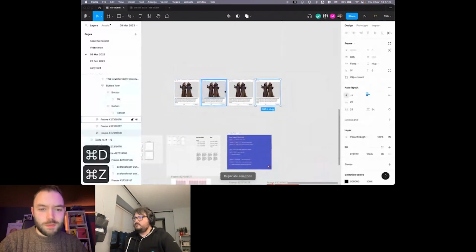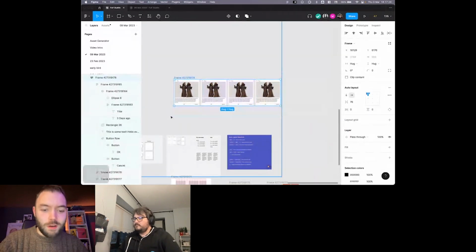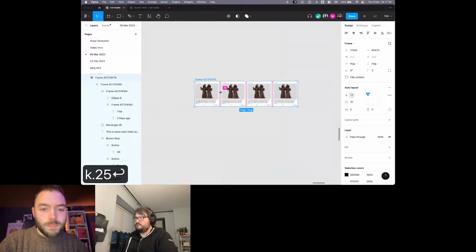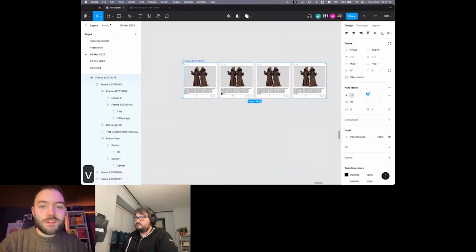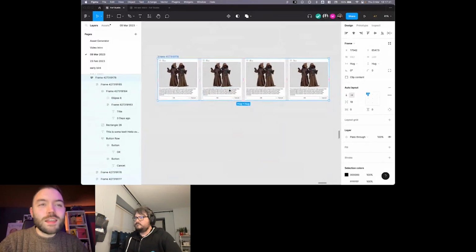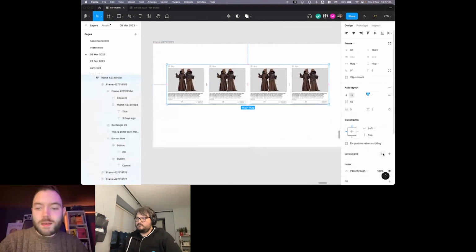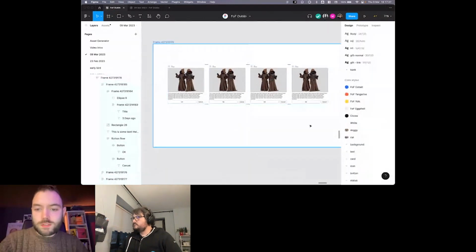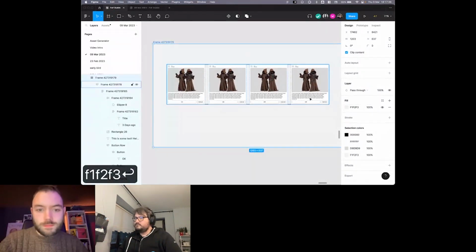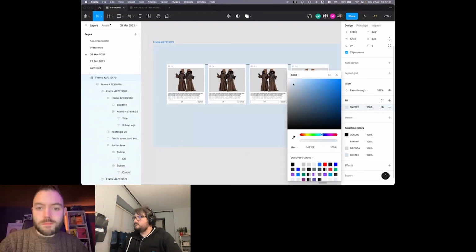Maybe we'll scale them down because they're rather large. Use K for scale there and put in 0.25. So if I have a screen here, I'll make this background a little darker for emphasis.